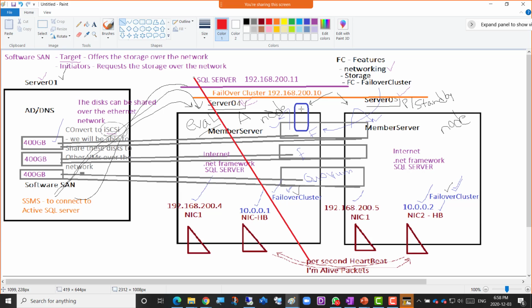If the database was created on the local disk here, obviously it would have gone down when the crash happens, and we couldn't connect to that database. But now I'm going to crash server 4, and what we're expecting is that this database is still up and running, and we're not disconnected from it. We should be able to access it even if the server 4 node goes down, because it should be accessible from server 5 now, right? That's the big deal: even if you lose one full-fledged server, the service on top of it is still available. That's something that needs to be understood.